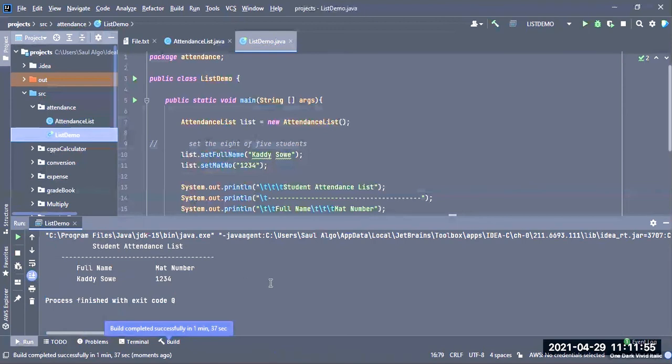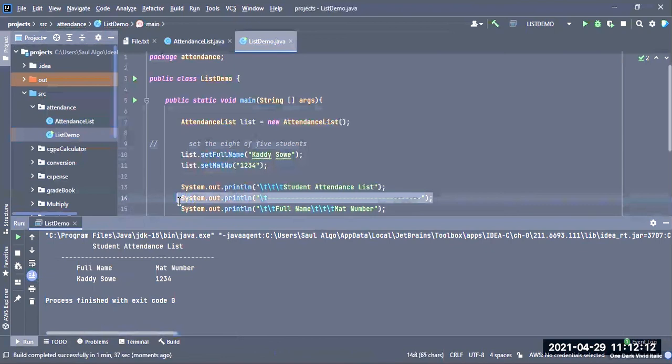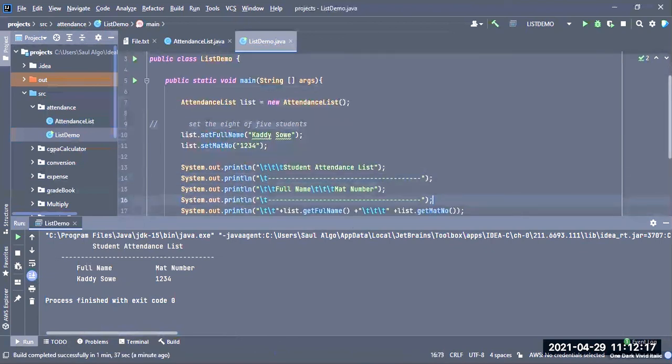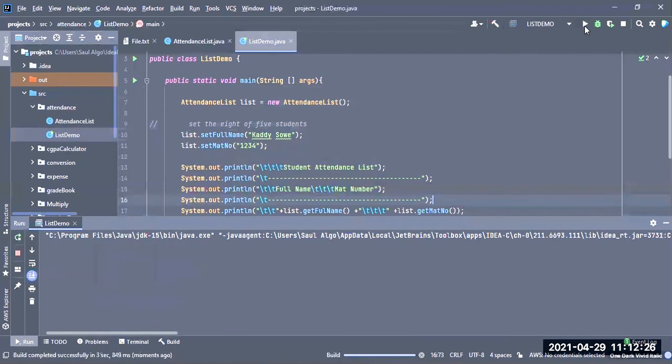Okay, good. You can see how it is posting, which is good. I really like this. Wait, there's something that I want to add. You can see the full name is displaying. Before the full name, I want to add maybe another line here. Yeah, another dash. All these things are just to make it look more beautiful, more presentable.